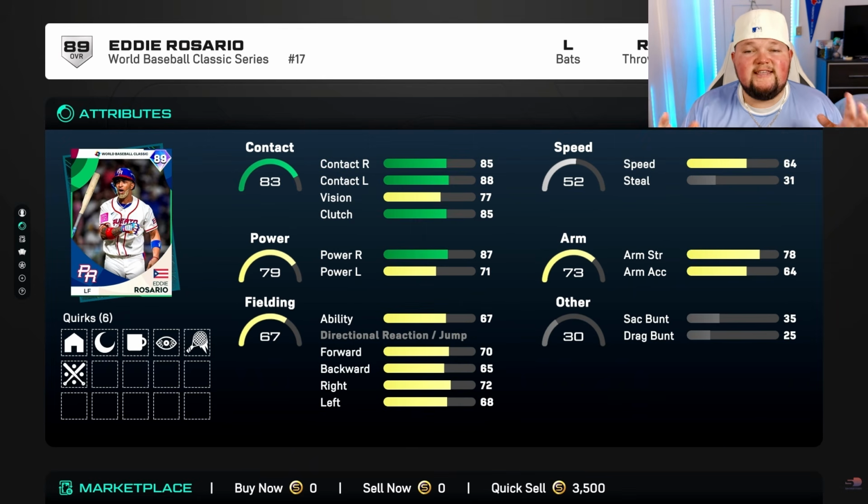Now taking a look at the 89 overall Eddie Rosario. As you can see here, this is a pretty balanced card all around. Pretty good stats, 80 contact both sides, 77 vision, and 85 clutch. So his contact's not going to decrease with runners in scoring position too much. It's going to stay pretty solid. Not too much of a speedster on the base path, but 64 speed isn't too bad.